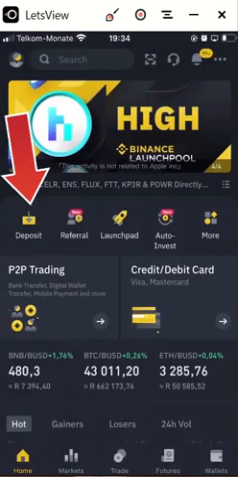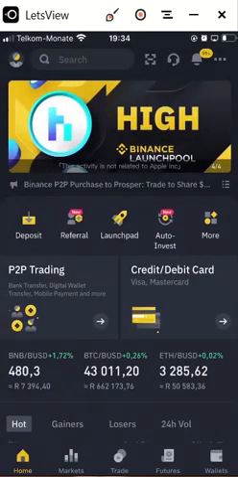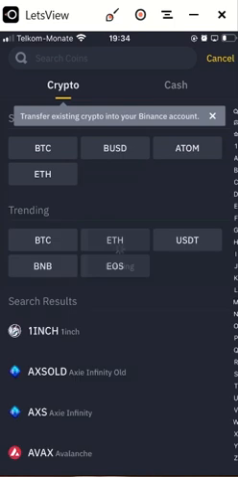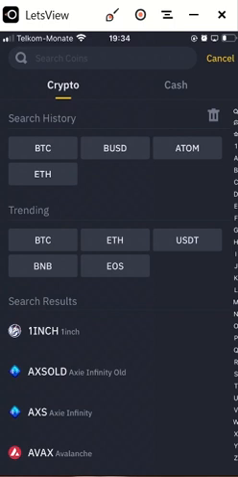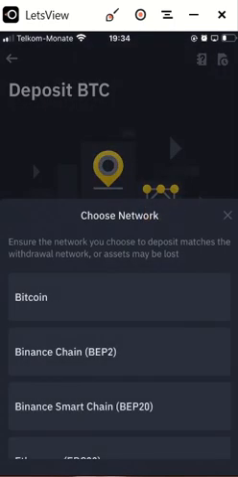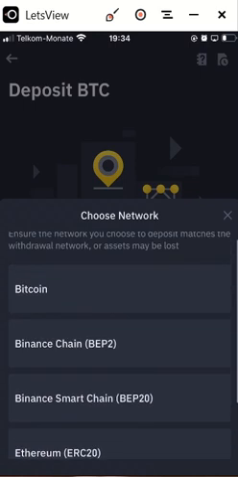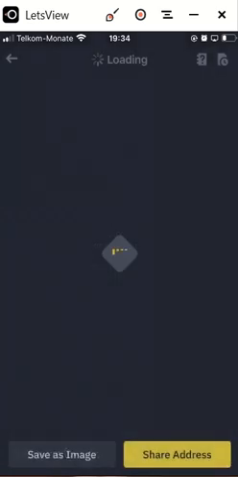When you click deposit, it's when someone wants to send you crypto, you want to send them your wallet. So you can just go there and then it will ask you which crypto do you want to receive. And then say I select a Bitcoin, which is BTC, it will open this window. And then remember there's network. So you need to ask the person what network they are using. If you don't know, rather use Bitcoin, do not use any other networks.